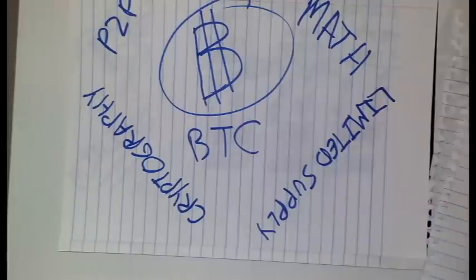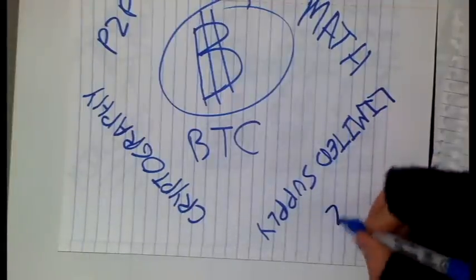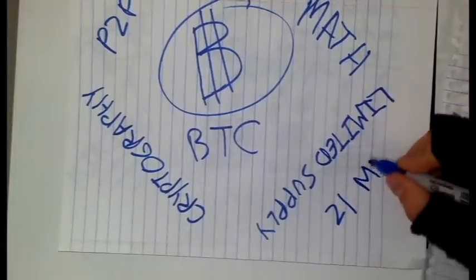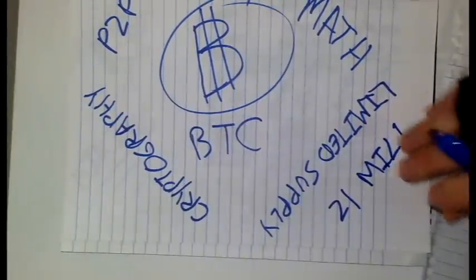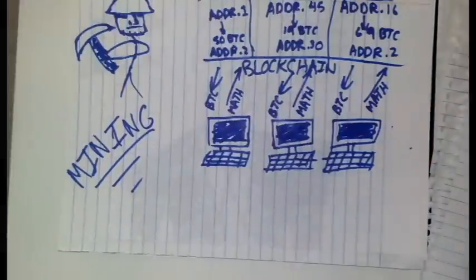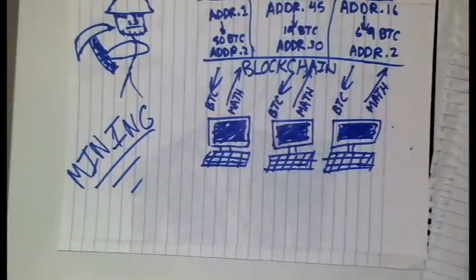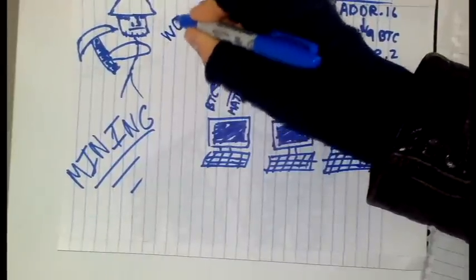Instead, the monetary supply of Bitcoin is released according to a mathematical equation. In total, only 21 million Bitcoins will ever be produced. New Bitcoins that are produced are distributed to users through a process called mining, which involves using one's computer to perform the calculations that are needed to verify transactions on the Bitcoin network.